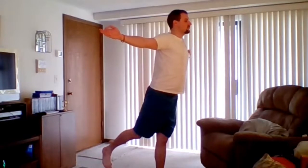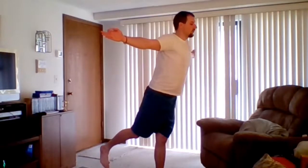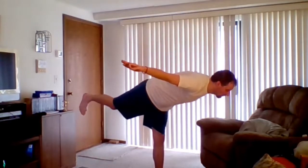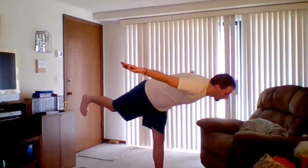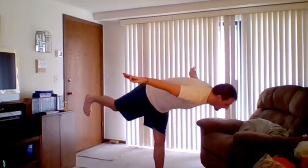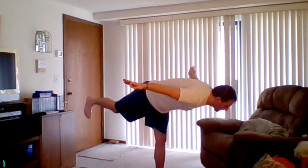Otherwise, we're going to transition into Warrior Three by hinging at the hip and taking that right leg as close to parallel with the mat as possible. Right toes pointing directly down, not out to the sides. Level off the hips if possible, lowering the right hip so it isn't too much higher than the left. And breathe.